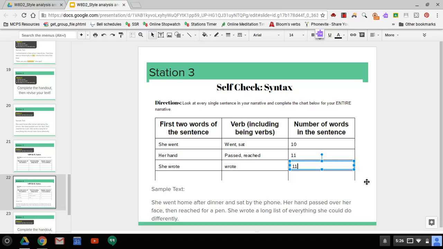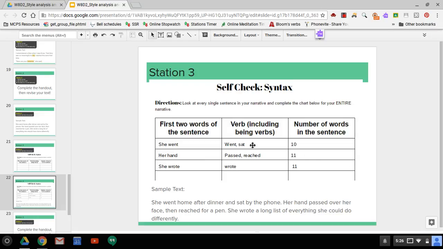Okay, once you've done this for your entire narrative, you will start to notice patterns. I've only done this for just 3 sentences, and I can already see a couple of patterns. Look, right here, I've started 2 sentences right away with the word she, and then I followed them with my verb. So if my whole passage is written like that, it's going to be kind of boring, and I'm going to need to change up some of those sentences and rewrite them so that they're a little more varied.